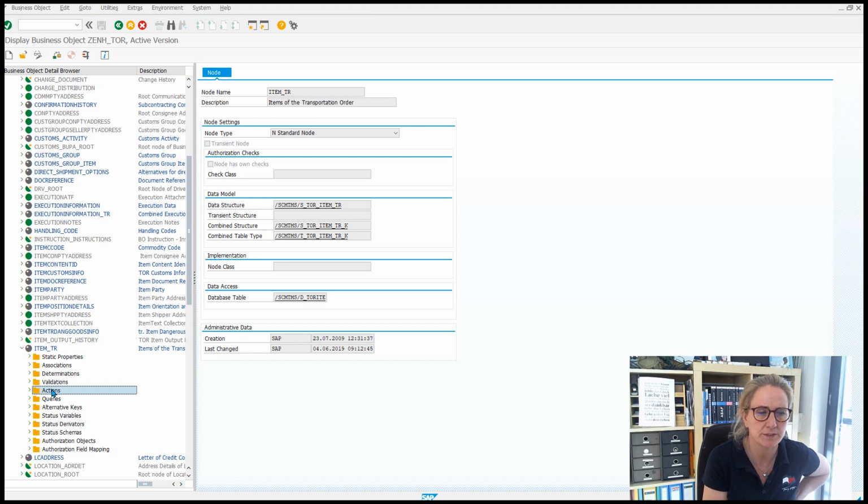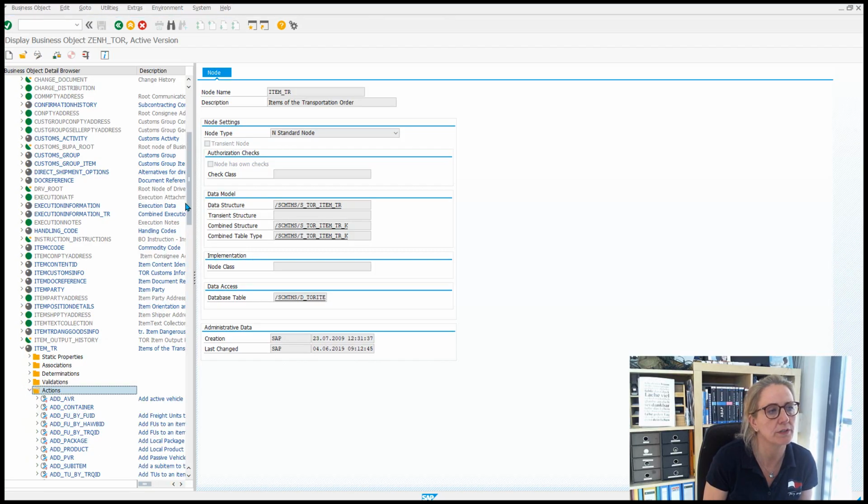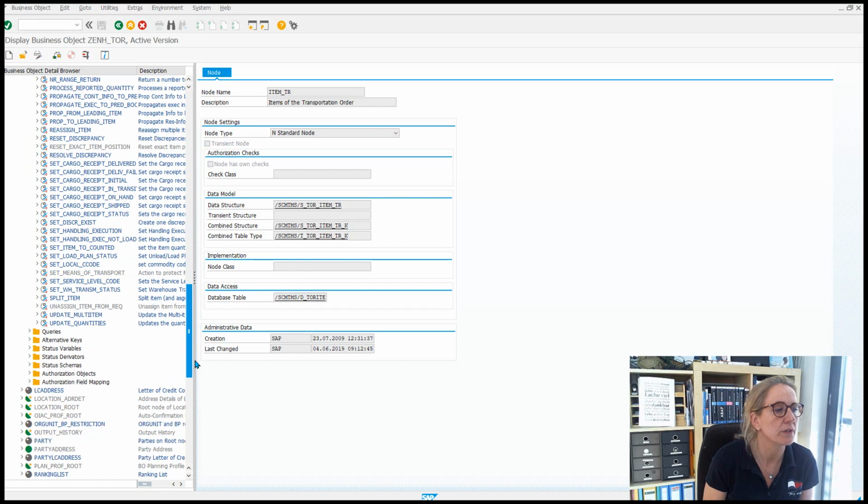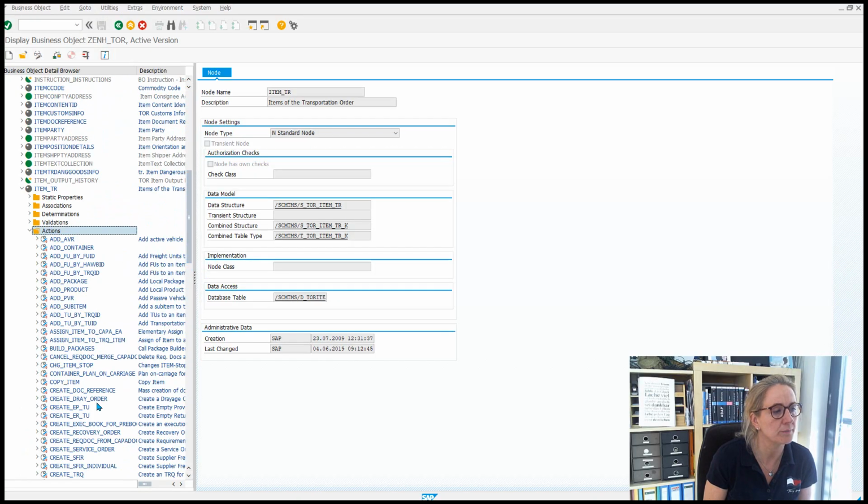You don't create the button first and then the coding which is behind the button. In some respect you create the coding first, also the framework around the coding, and then you assign this coding in floor plan manager when you really create the button. So you open action, which is a part of the coding which will be triggered when someone pushes the button. Then you find all the standard buttons which exist on the item, and you have to go on change mode and say create. My right mouse click never works, so I will use this, and then you can say create action.